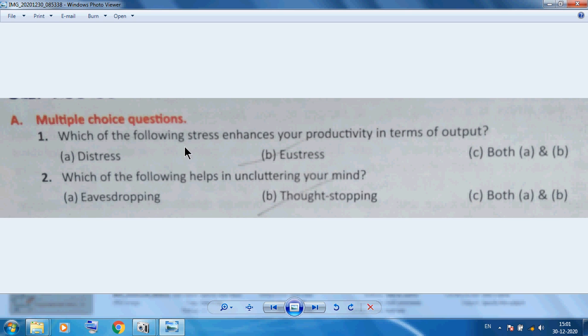Which of the following stress enhances your productivity in terms of output? We can say use stress. Which of the following helps in uncluttering your mind? We can say thought stopping helps in uncluttering your mind.